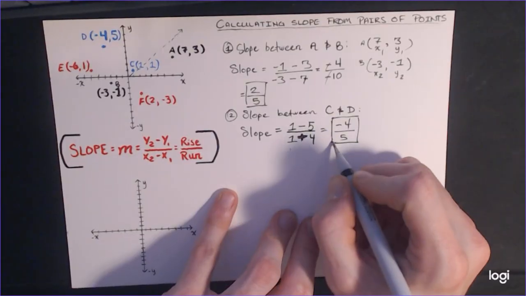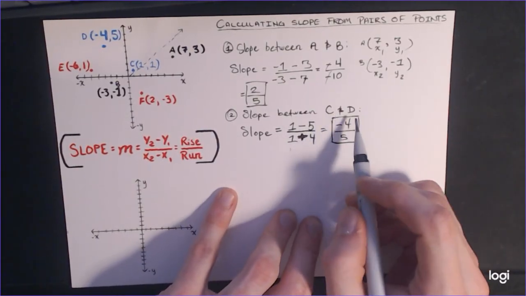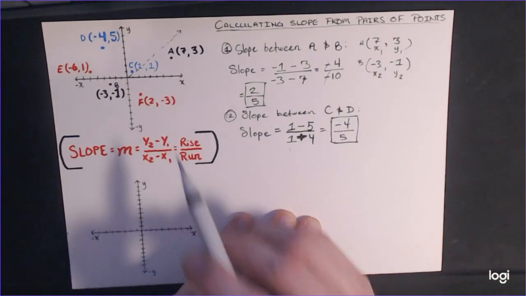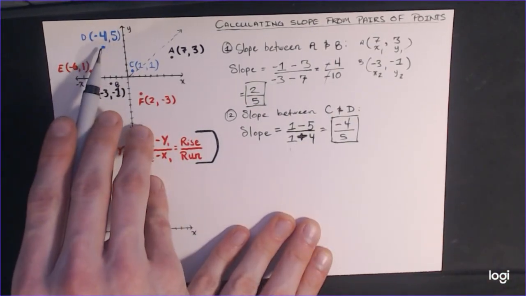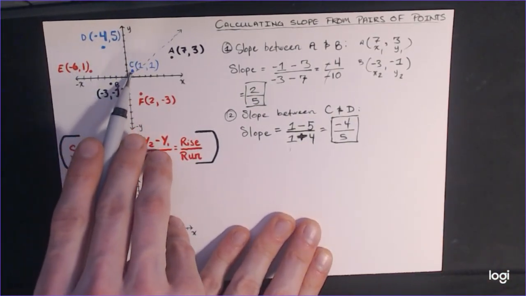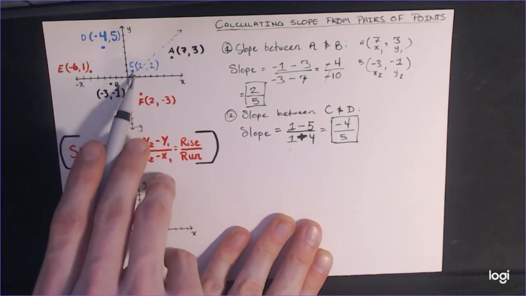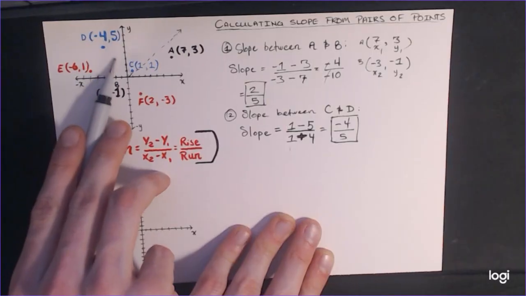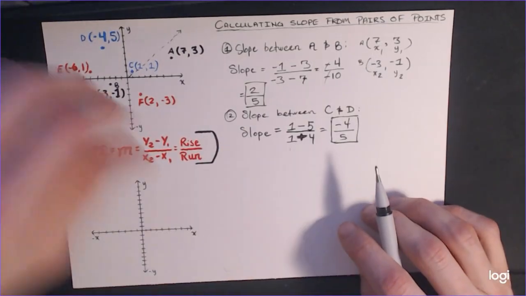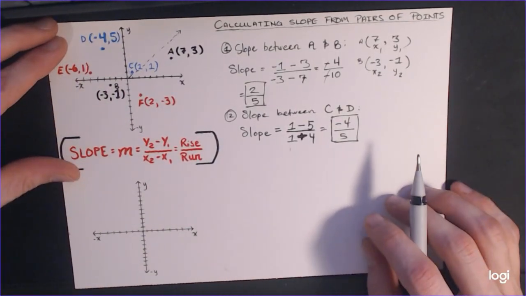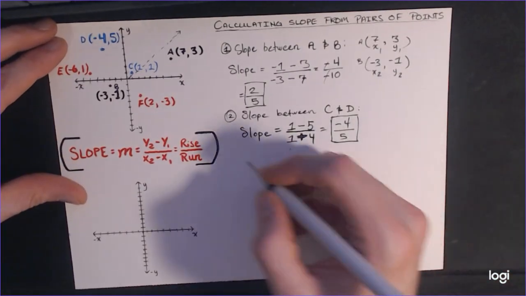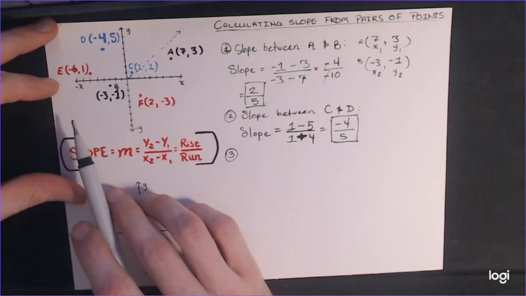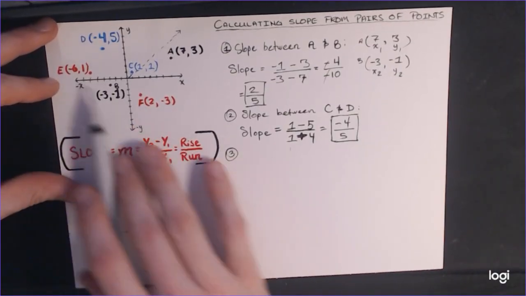So if we go over here, we should see that if we were to draw a line between points C and D, the line would be a downward slope. And it indeed is. If we look over here, we have point D, we continue, and it's a downward slope from left to right. Again, we want to stick with that convention of reading these graphs from left to right. Okay. Now let's look at another one here. So we have points E and F, these red points right here.